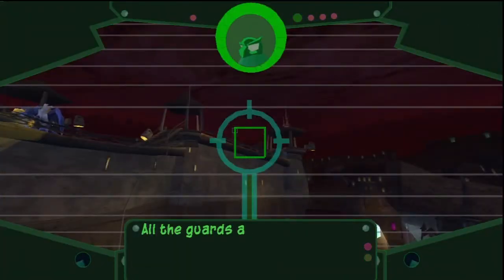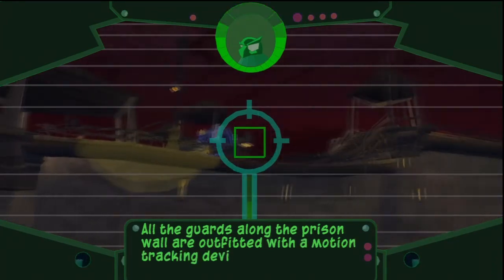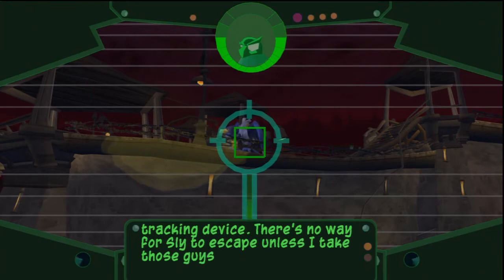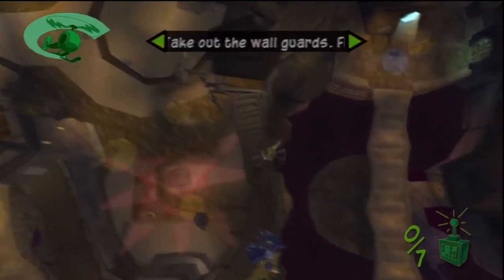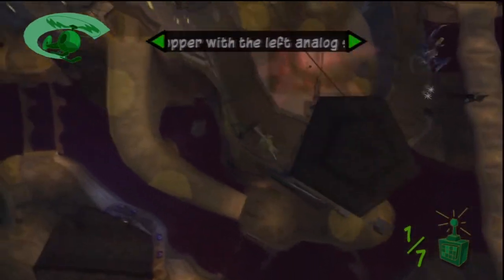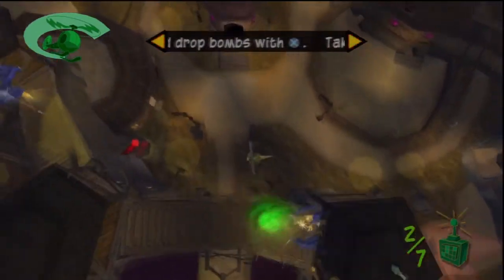All the guards along the prison wall are outfitted with a motion tracking device. There's no way for Sly to escape. Unless I take those guys out with my RC chopper. But now you just have to take out all seven of the guards that are along the prison walls. So I can get out.